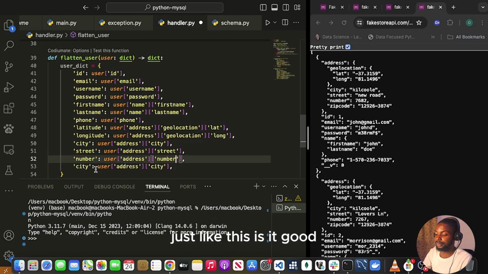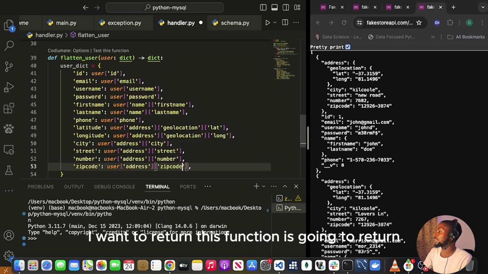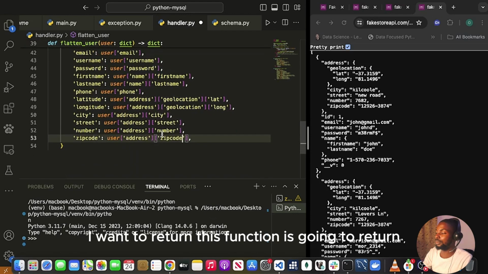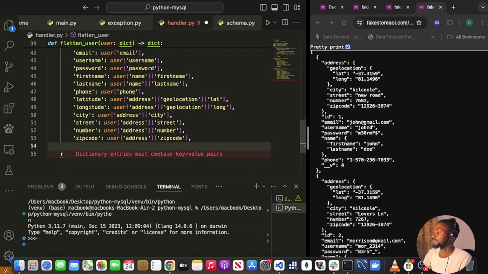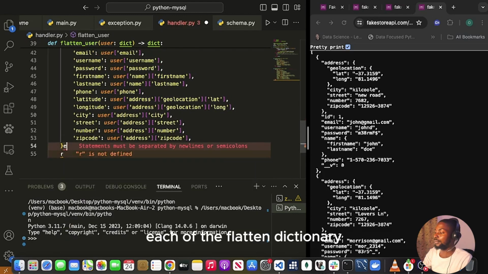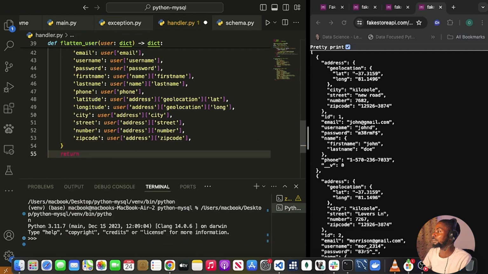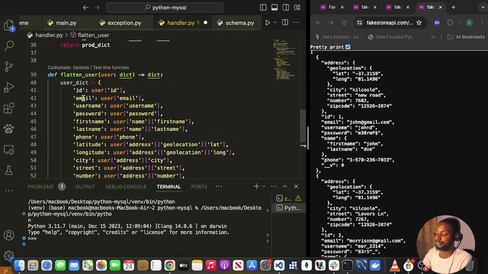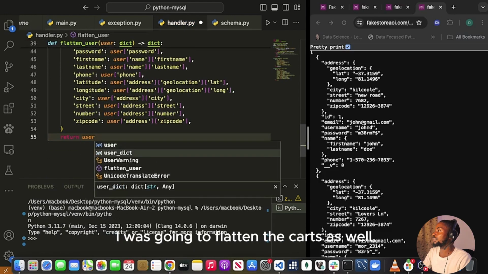Zip code, just like this, zip code. All right, so I think this is also done. This function is going to return each of the flattened dictionary. So what do we name that? User dict. All right, so that's also flattened.